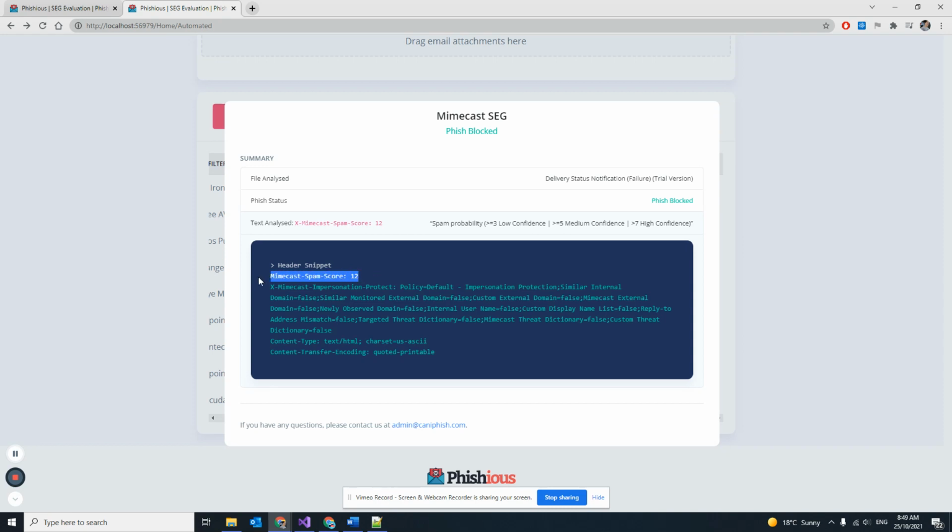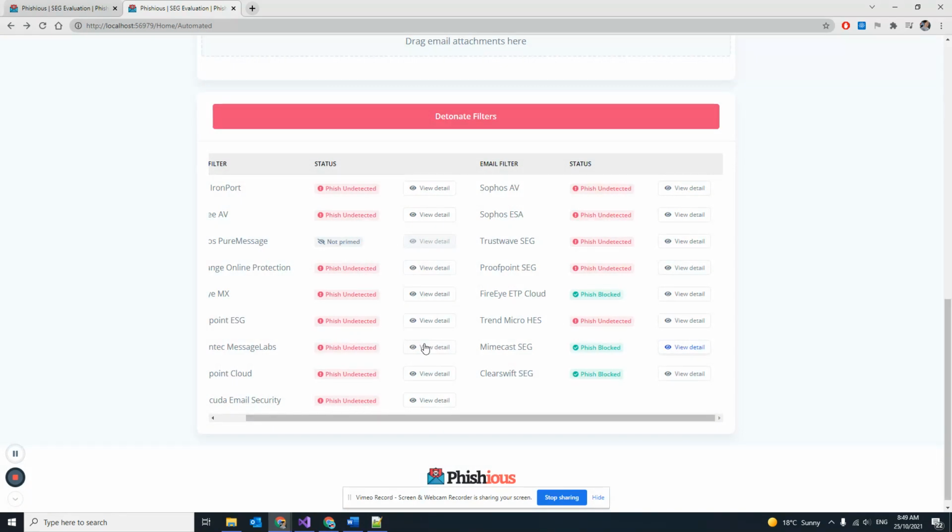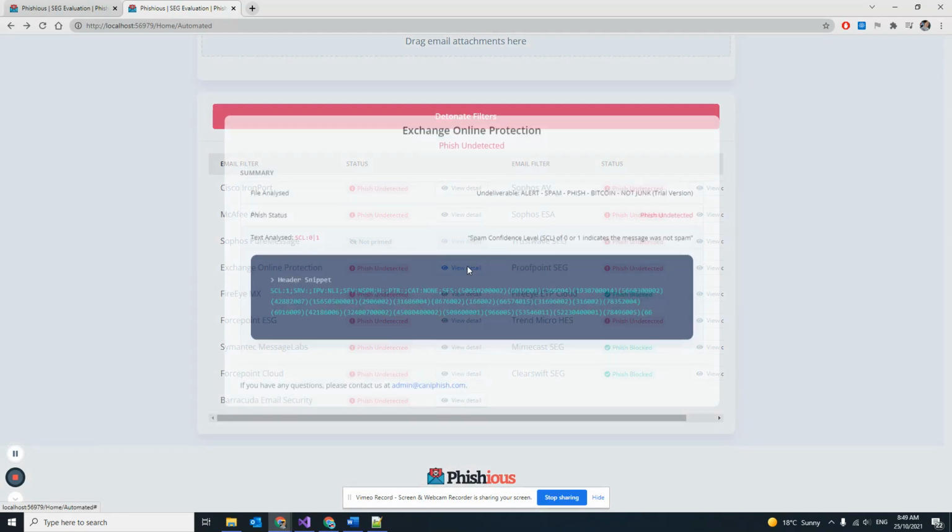So there's a header snippet here showing a spam score of 12. We can also see that anything above a 7 is considered a high confidence phishing email or spam email from the context of Mimecast.